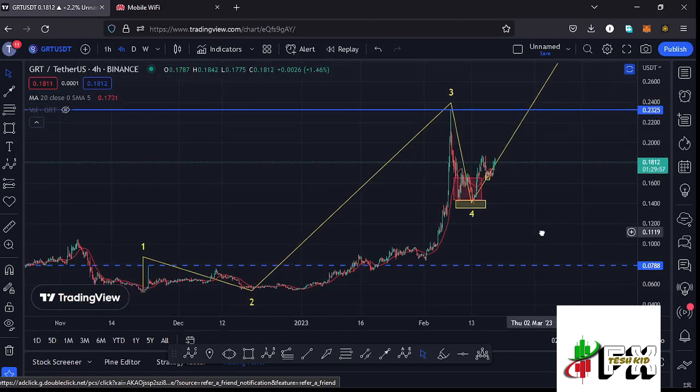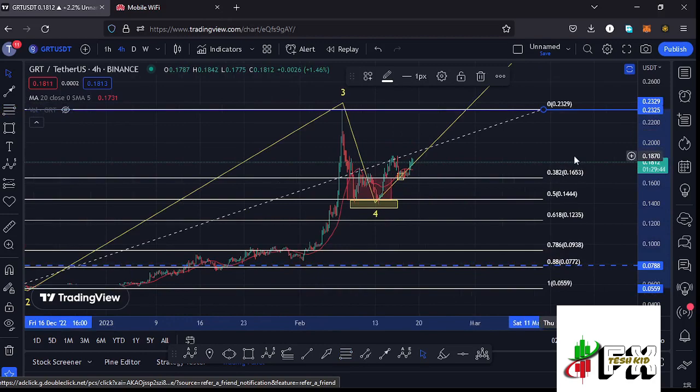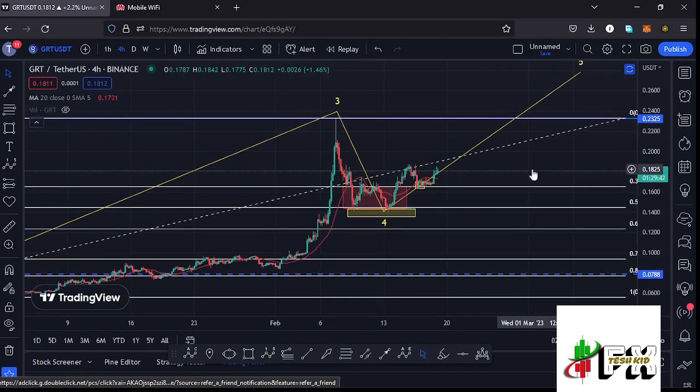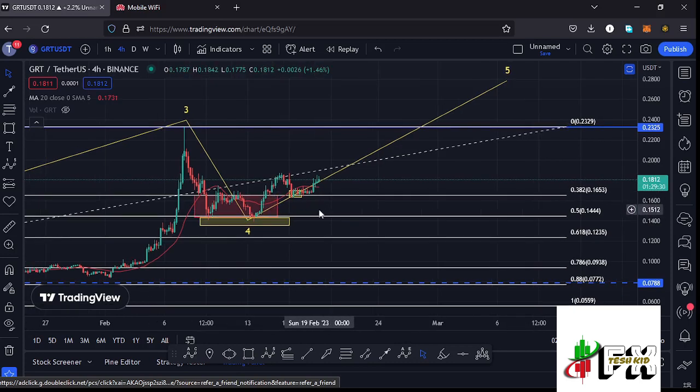And after seeing the high for that wave 3, whatever we expected next is a corrective structure in the formation of that wave 4, and using the Fibonaccis, connecting them from the low of the second wave to the high of that wave 3, that gave me a minimum retracement area in the formation of that wave 4 between the fib level 0.382 and the fib level 0.5, and that lies between the $0.1653 mark and the $0.1444 mark, and it is within this red target area that I was expecting to see the low for this fourth wave.